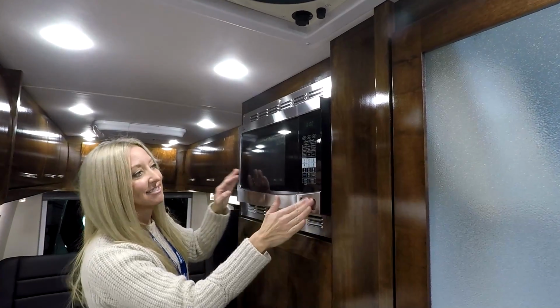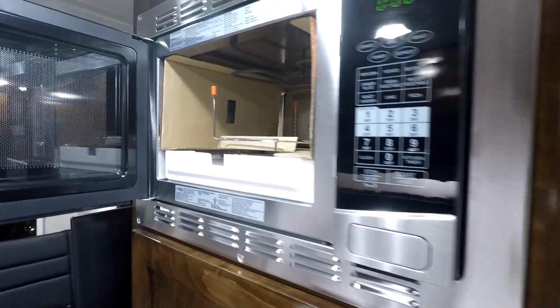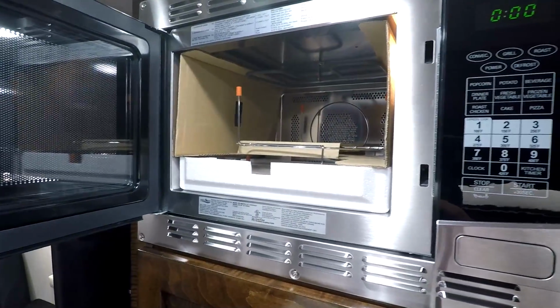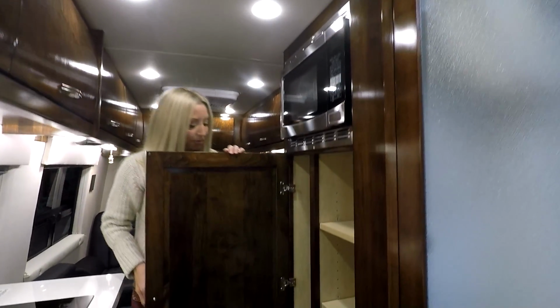I think I might. So across the aisle, we have an induction cooktop. The significant thing is it's going to run off of an inverter, which we'll get to. You don't have to be plugged in to run that. You don't have to run a generator. All right, very good. So you can bake on the road off a battery.